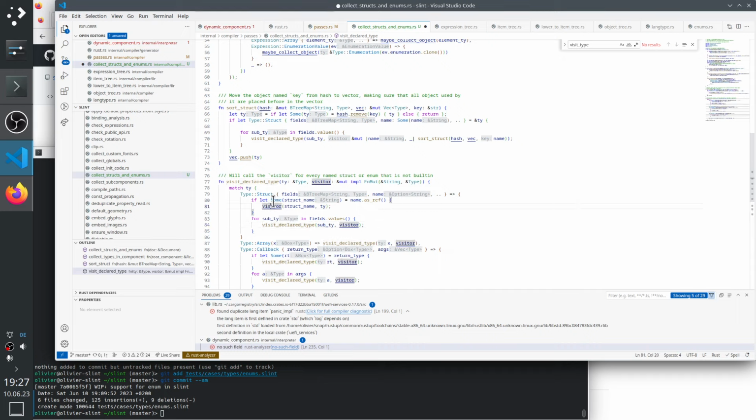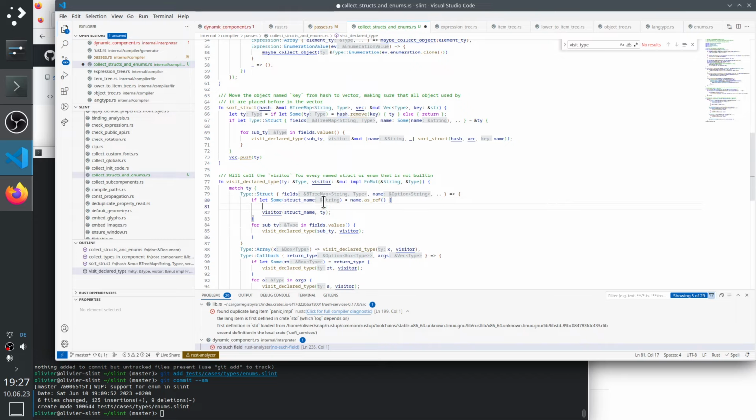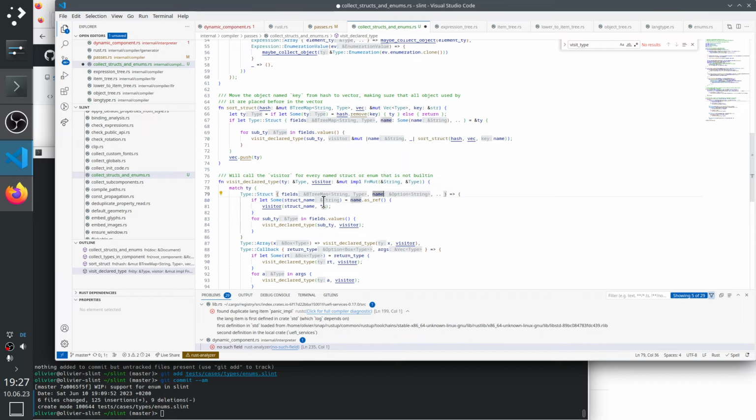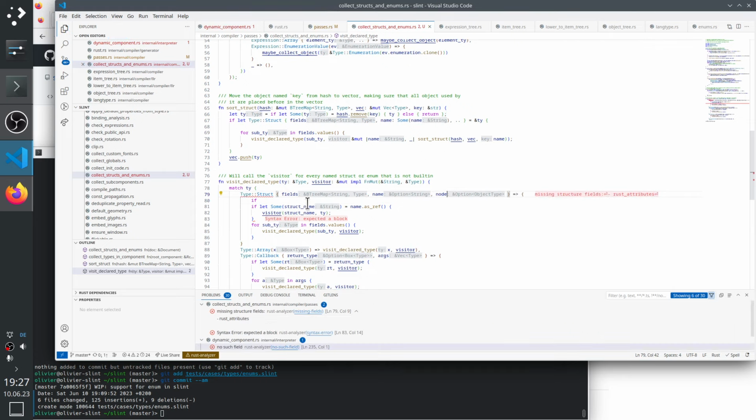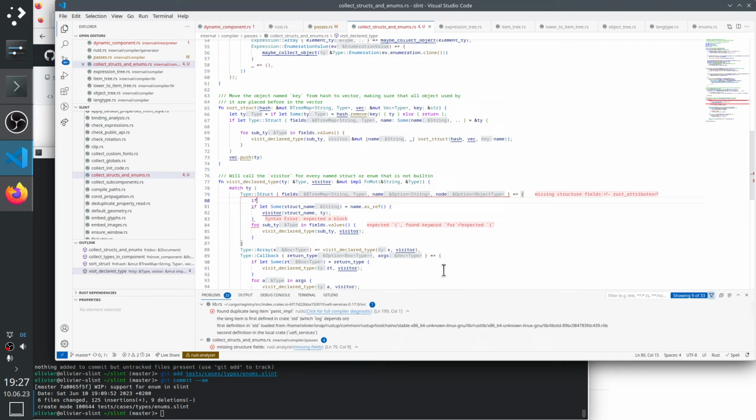And how do we detect if it is not built in? If it has a name and if it has a node. So if it has a node, it means it is not built in.